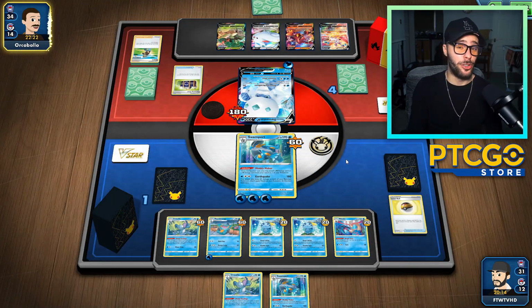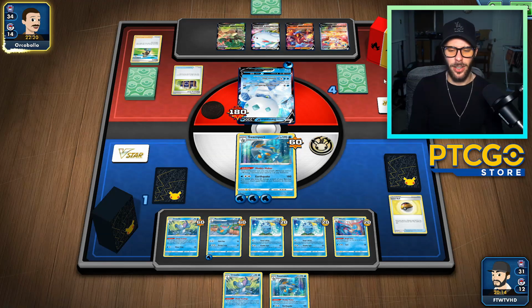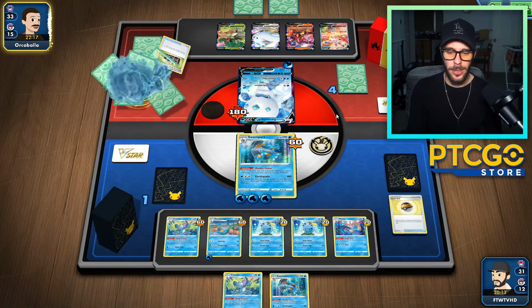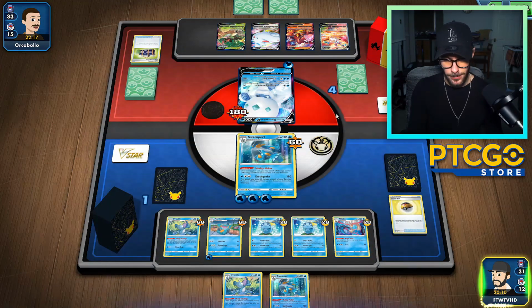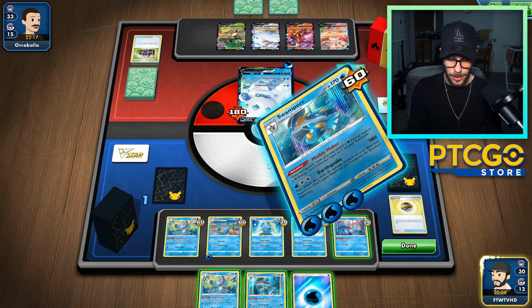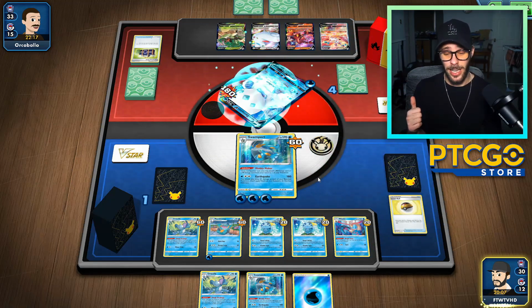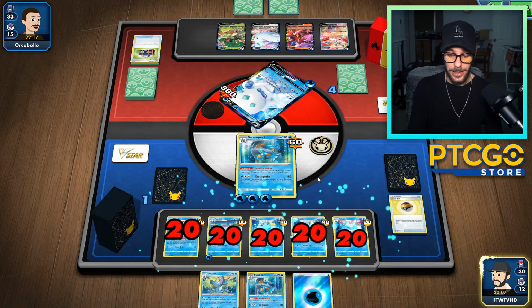Clearly my Elo is in a very strange spot, although I've been winning quite a few games on the ladder. I've been testing some other decks that have been winning quite a lot. But clearly, hey, this is what's going on. All right, so we'll Earthquake. I'm gonna go fit Boss's Orders into this deck because we need that, and we'll go back into another game.